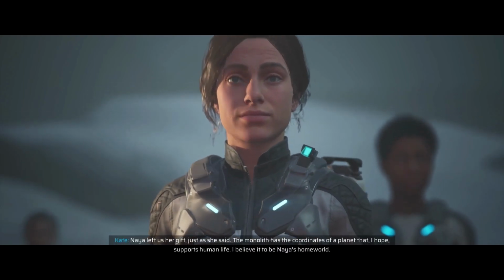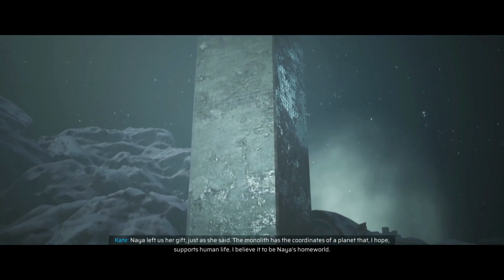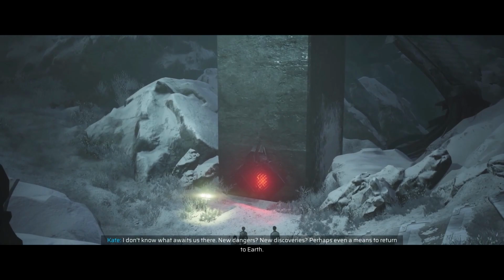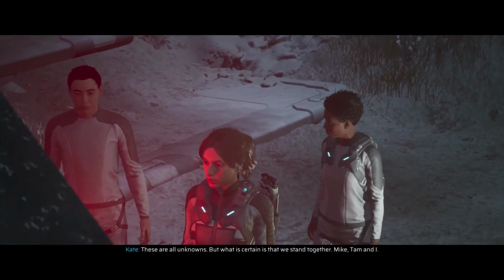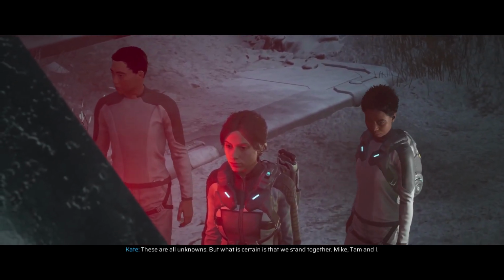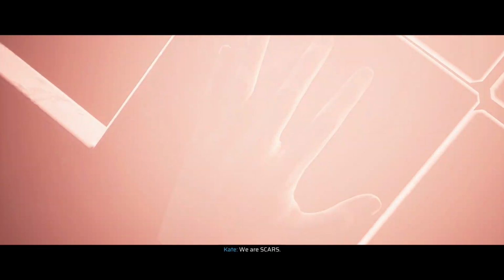Naya left us her gift, just as she said. The monolith has the coordinates of a planet that I hope supports human life. I believe it to be Naya's homeworld. I don't know what awaits us there. New dangers, new discoveries, perhaps even a means to return to Earth. These are all unknowns. But what is certain is that we stand together. Mike, Tam, and I. We are scientists. We are a team. We are SCARs. We will find our way home.